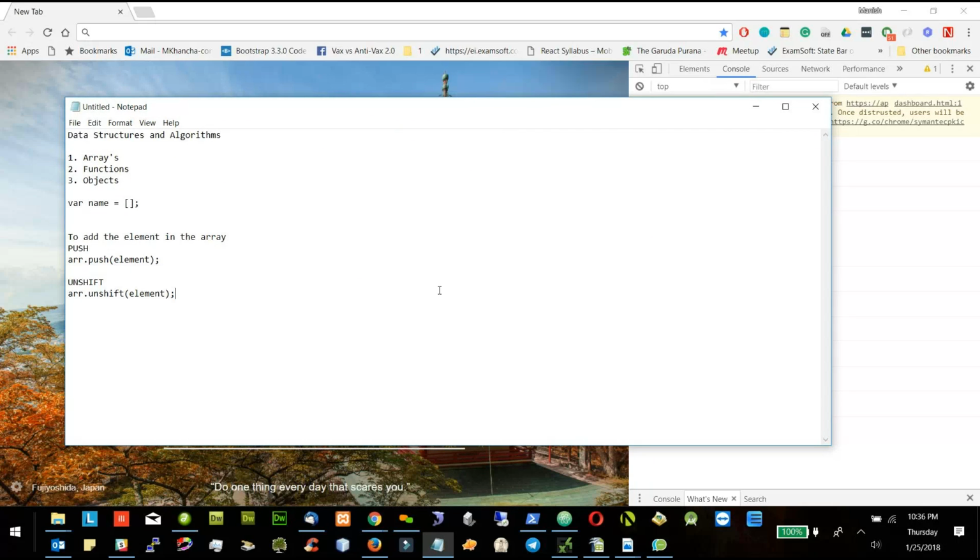Now, what is the function to remove the element from the end of the array? Put it in the chat. What is the pop? So if I want to remove the element from the end of the array, we use pop. So pop is the function to remove the element from the end of the array. I will say array name dot pop. Once I say that, it will remove the element from the end of the array.